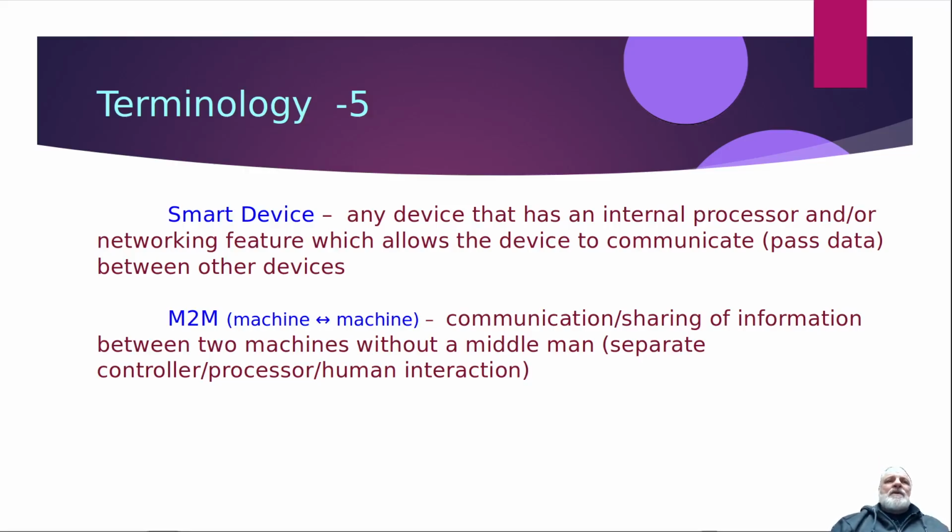All right. So we also will use the term M2M, which is machine to machine. The idea here is we have two different machines that are passing information back and forth and performing specific tasks, and there's nothing in between. The data is just going from one machine to the other machine. So, for instance, if I had a smart sensor, it could send data directly to a smart actuator, and that actuator would be able to say, oh, hey, the temperature is this, I need to slow down or speed up or whatever the task is.